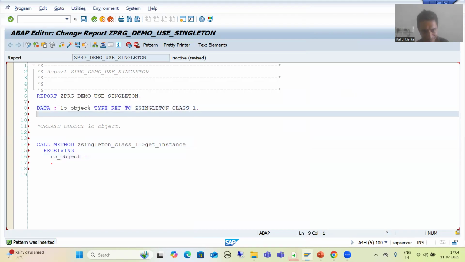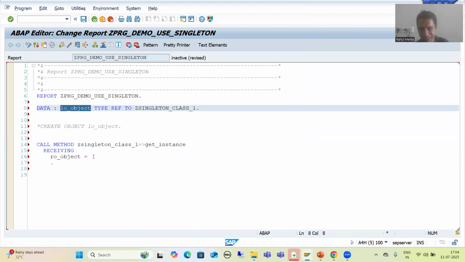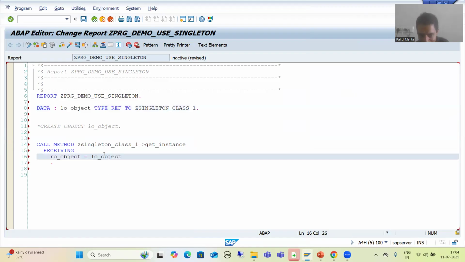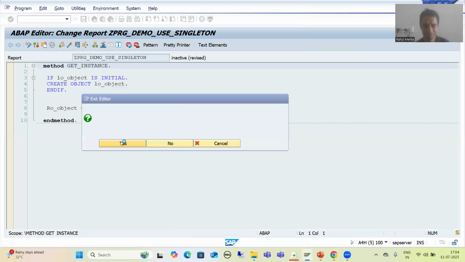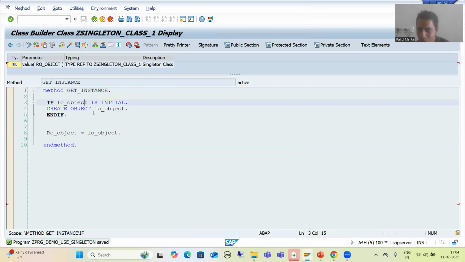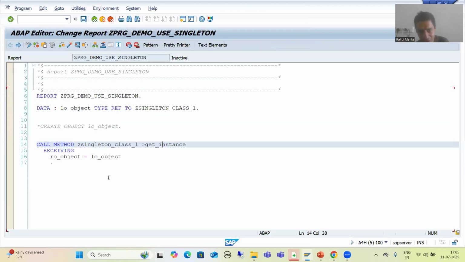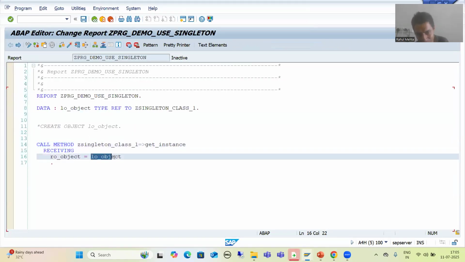That's why I have taken a returning parameter. Whenever we call this method, it will check the allo_object, whatever we declared in this singleton class, that static attribute. If it is not created, it will create it and return it. Whenever it returns, we have the object in allo_object. We will get the object.